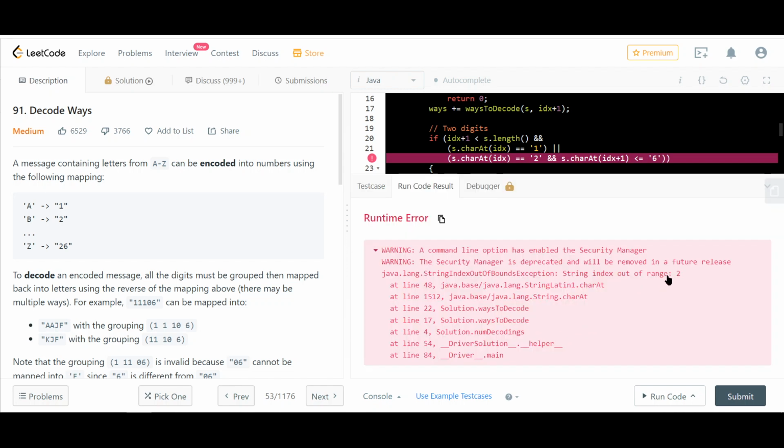So string length is 2, which is correct. But then 2 is less than 2, why did it not break here? Maybe because of this OR condition. I need a bigger bracket here, where it says this or this, and then I close it here. Yeah, I think this is fine. So let's run that.